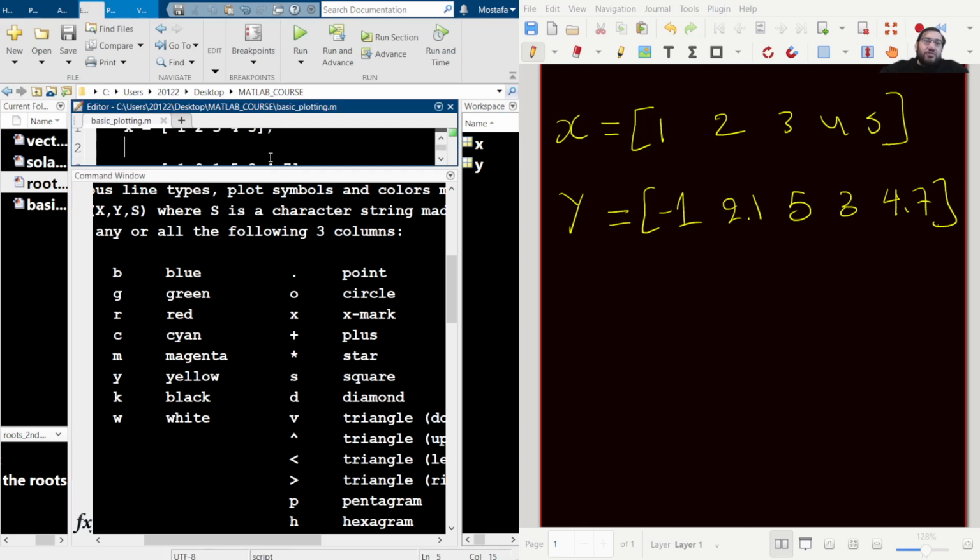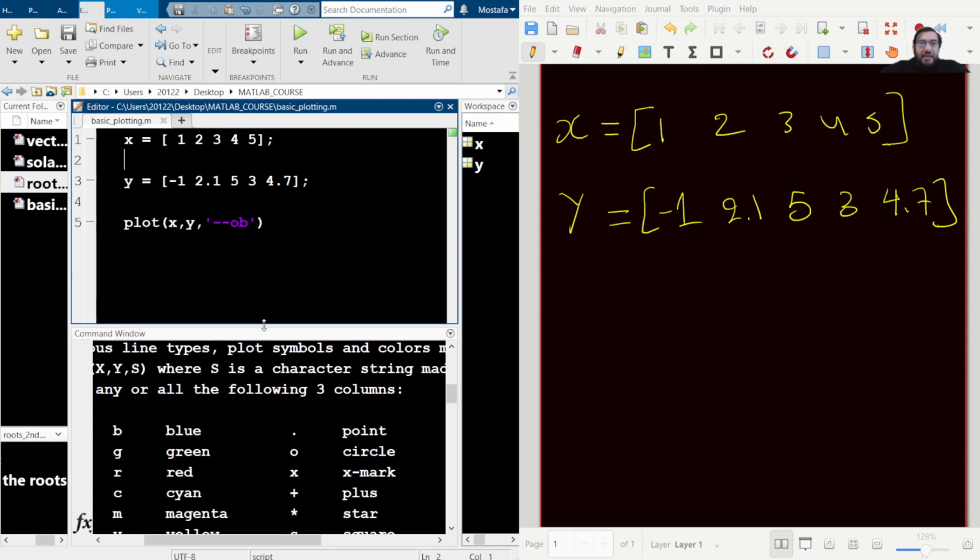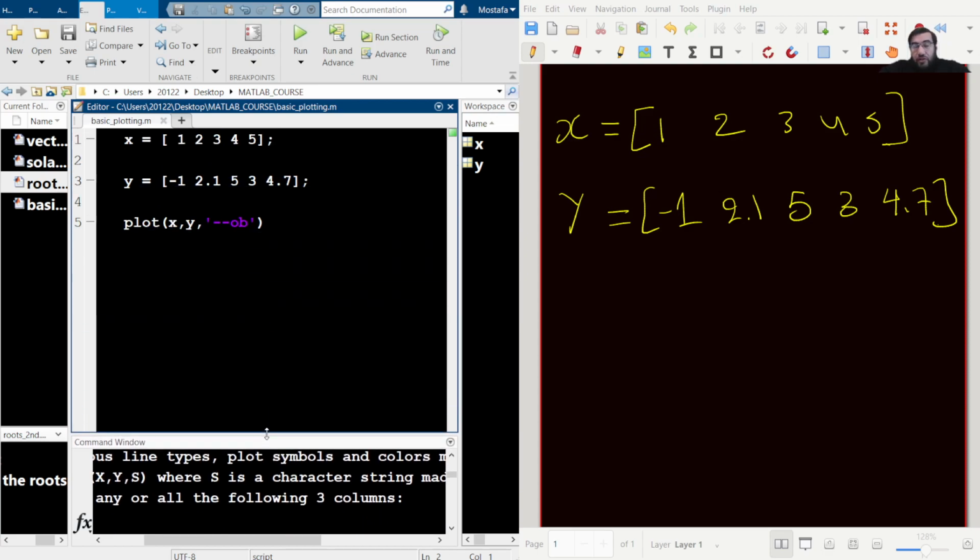All right, so that's in terms of choosing symbols, lines, and coloring. You can also control the fonts and the thickness and how big the symbols are. But again, this is something you can explore on your own. Let's just focus here on the main things. You might wish to add labels to the data.